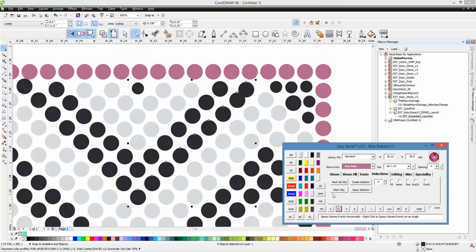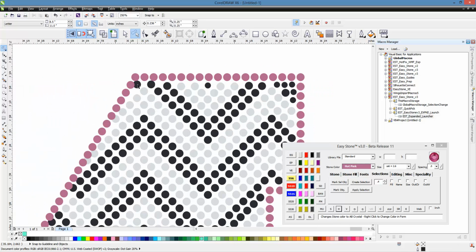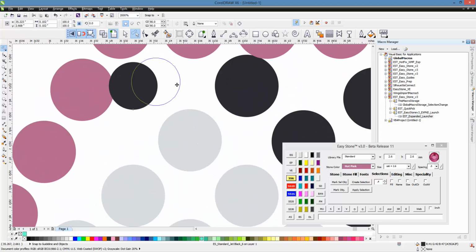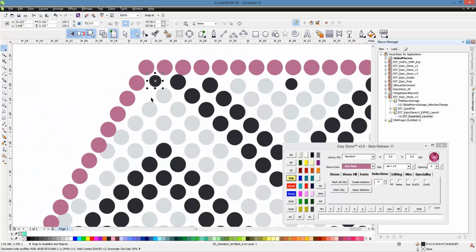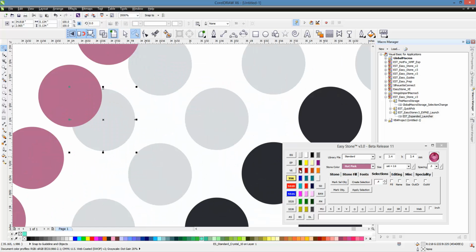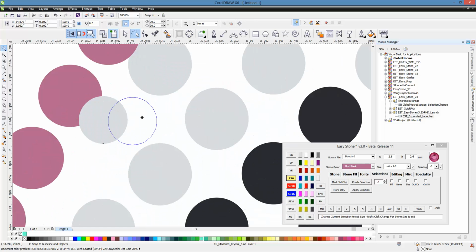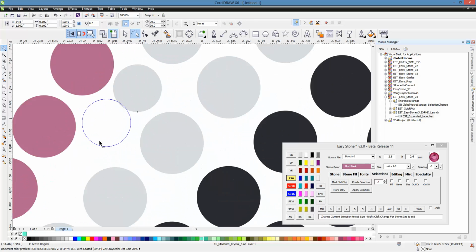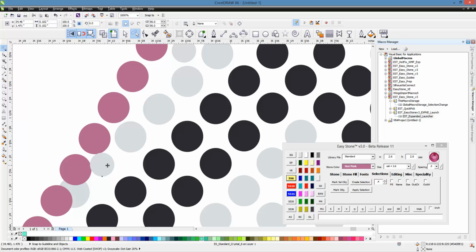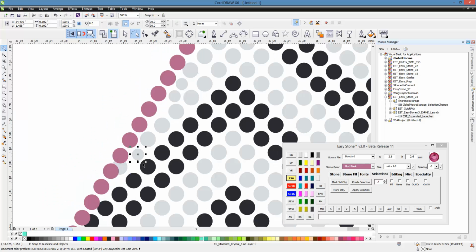Pull this back. Alright, so this will make into an SS6, I think. And this will make into an SS6. And this will make into a 6.